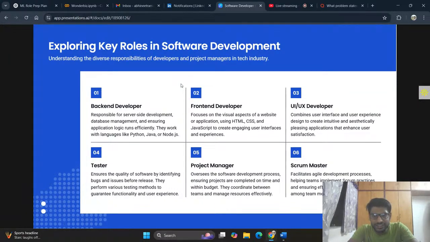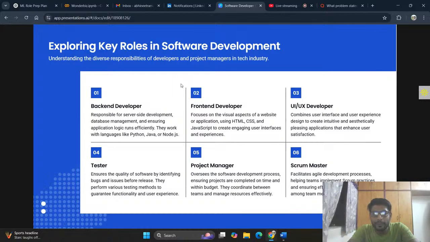There's a project manager. He connects with the client, with the stakeholders, with the team, and aligns the team and resources effectively. There is also a scrum master who provides scrum initiatives that make sure the project team is aligned to their objective.